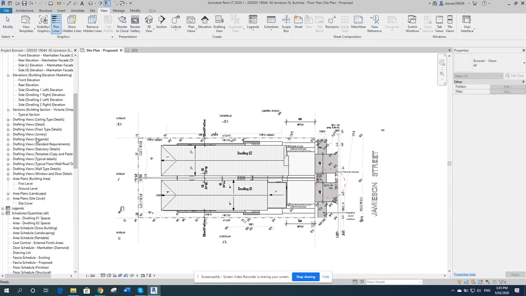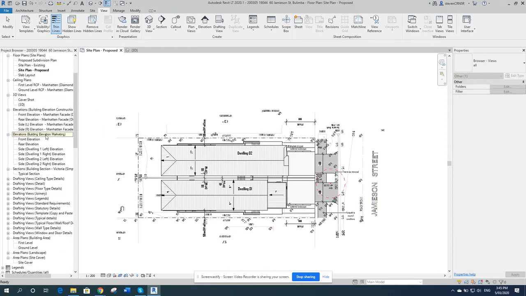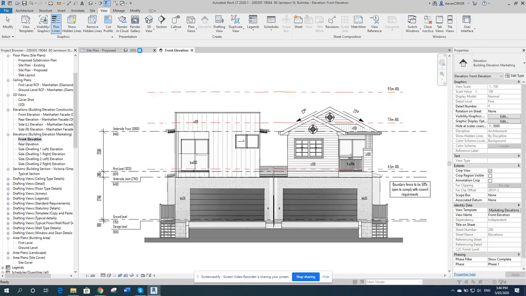So when we start a new job, we normally have all of those elevations, because you have to duplicate so many elevations, for your existing elevations and your proposed elevations, and then you've got demolition one, so you have to duplicate so many of them, you can end up with a massive list in here.